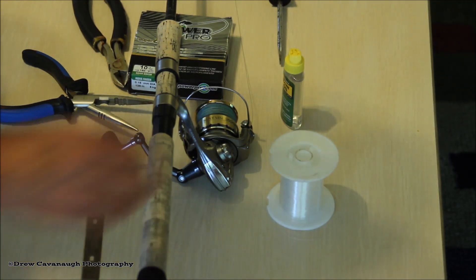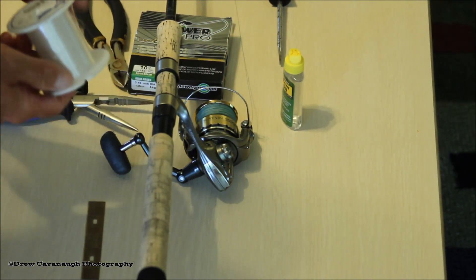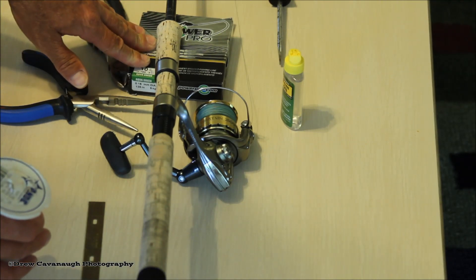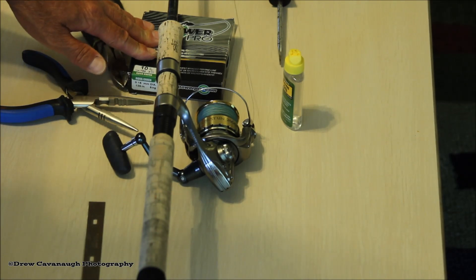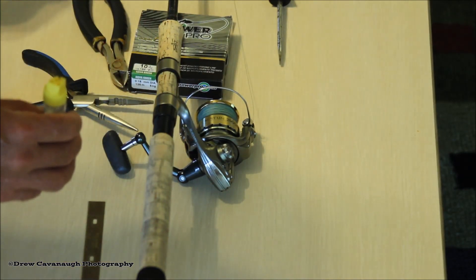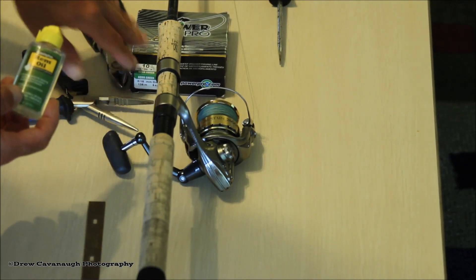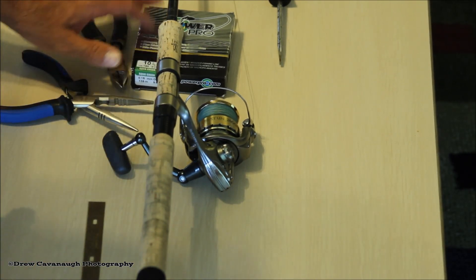What we're going to do is back the spool, once we take the line off, with some 10 pound or 8 pound basic mono. There's no reason to put braid all the way on there. I usually put 20, 30, 40 yards of mono on there, then top it off with the braid. Today I'm going to put this whole thing on because it's only 10 pound, equal to two pound diameter, and it holds around 200 yards. I'll put probably 30, 40 yards of mono on, then the whole spool of PowerPro.